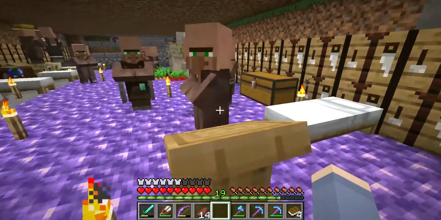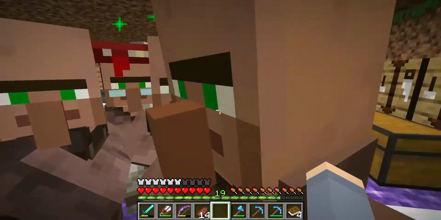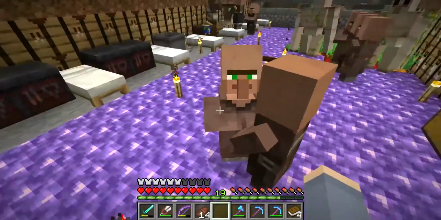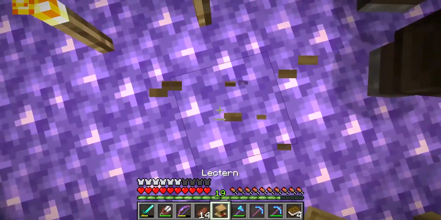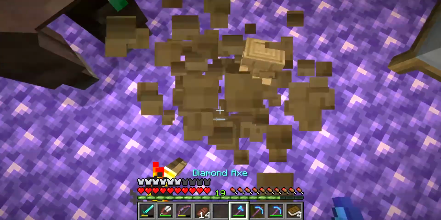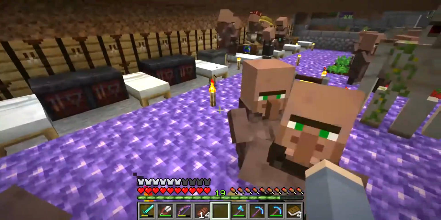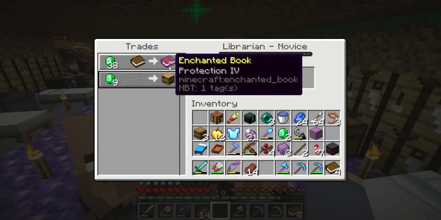Come on, some of you gotta be big brain. What do you have? You know, I really need Unbreaking right now. Please, Unbreaking 3. At least Unbreaking 2 would be great. What do you have? Nothing? Fortune, yeah, too bad I already have Fortune 3. Too lucky, you know.